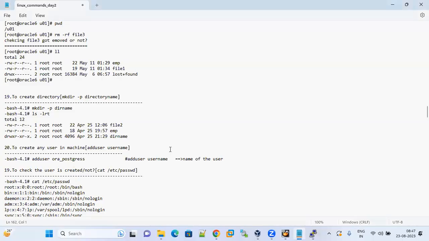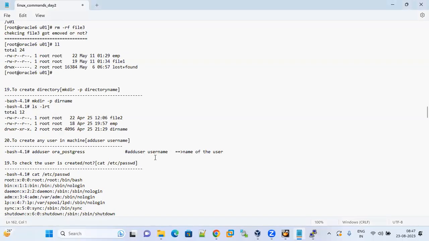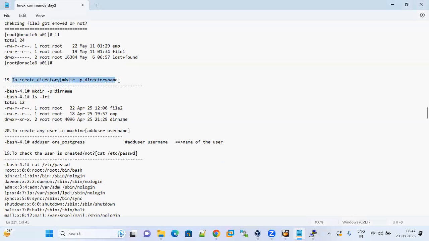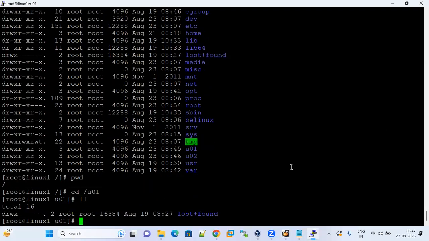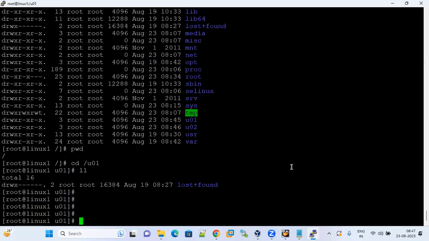Okay. So next, creating directories. We know how to create a file. How to create a directory? Let me go to /user1. Here there are no directories, only one file. I want to create one directory: mkdir -p, then the directory name, suppose my name.